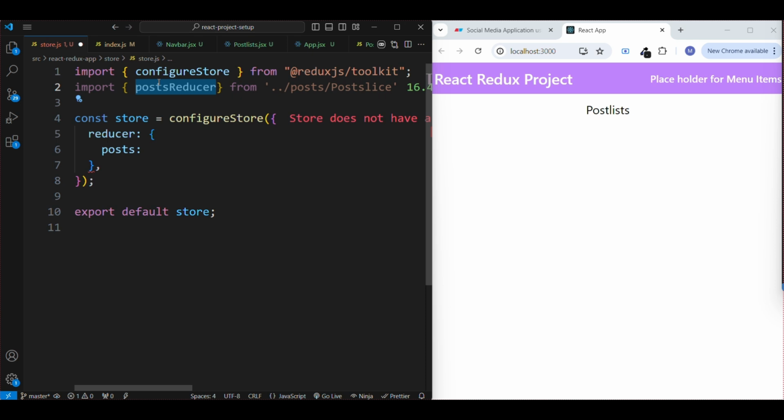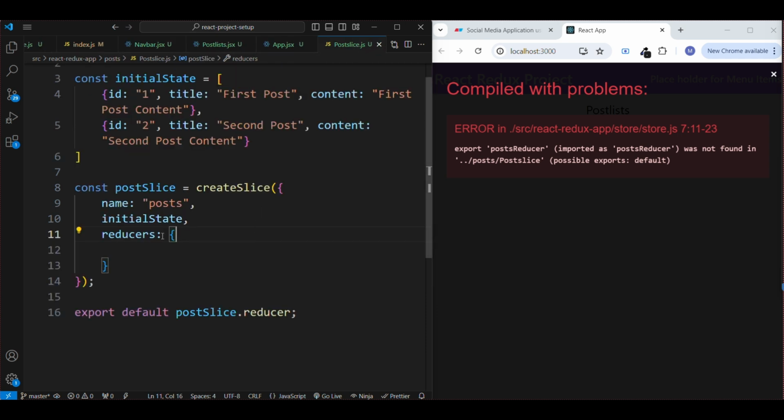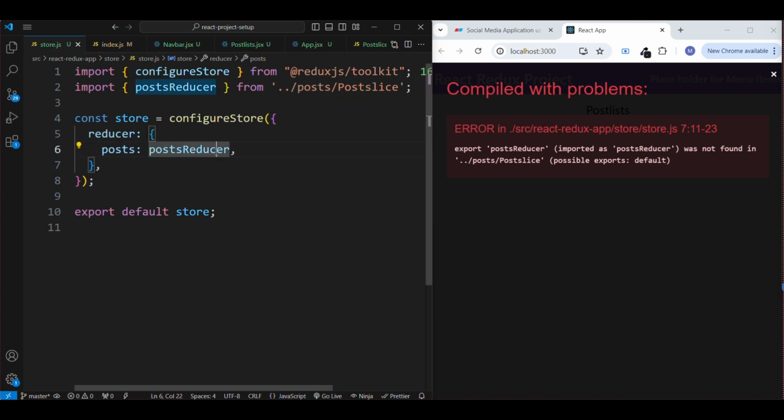Now let me add this reducer to the store.